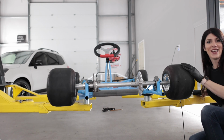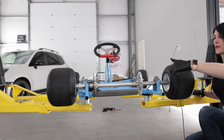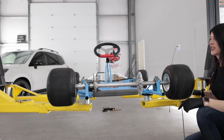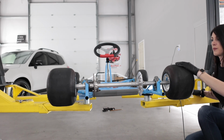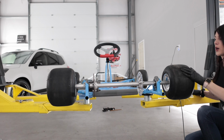So basically, the only thing that was useful on this go-kart when I bought it was the frame that I restored and the brake master cylinder and the caliper and the steering column that I had to use a die on because it was cross-threaded. So basically, it was $750 for a used frame and some bent wheels.